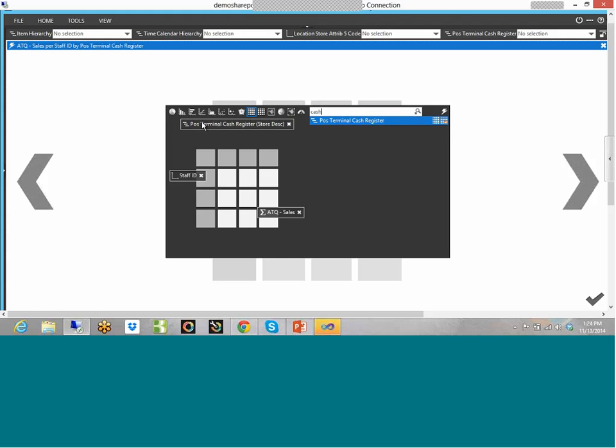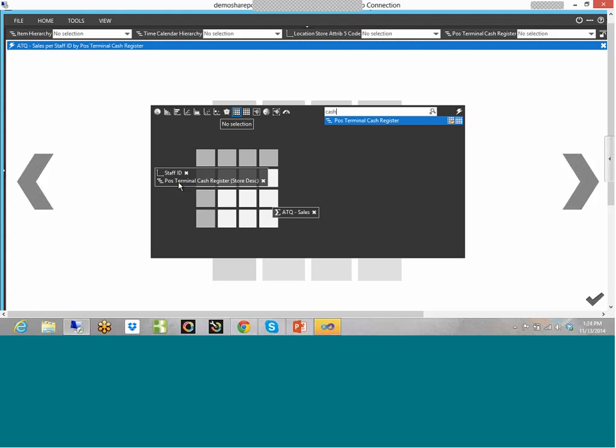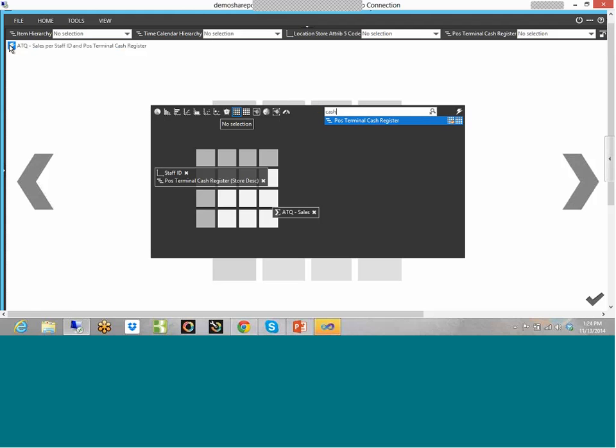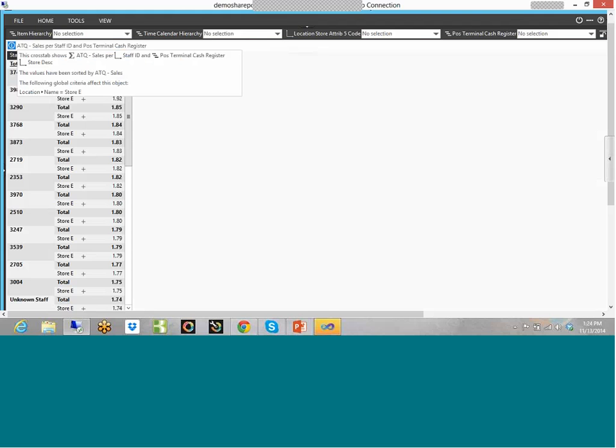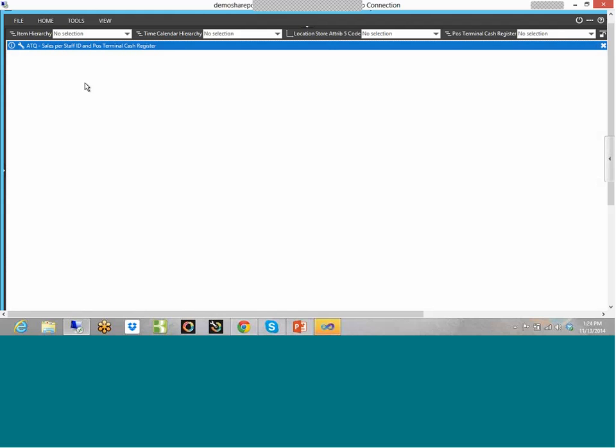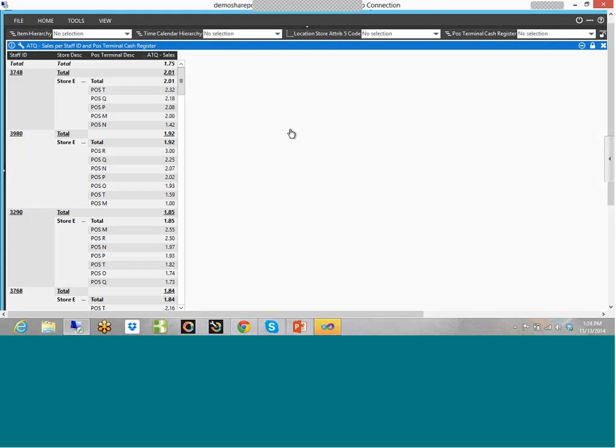So if I click on cash register, and if I just bring it right under staff ID, it's going to build that hierarchy. Hit my lightning bolt. And right now, when I expand here, now Target, I'm getting a lot more deeper analysis into my data. I'm not only getting the average of what my individuals are doing just in this one particular store, but I'm actually being told their average basket size for my individual departments.